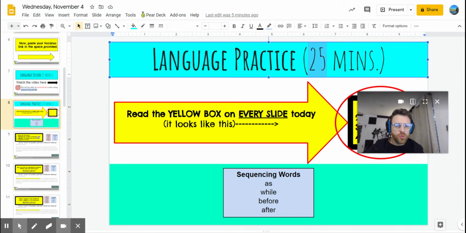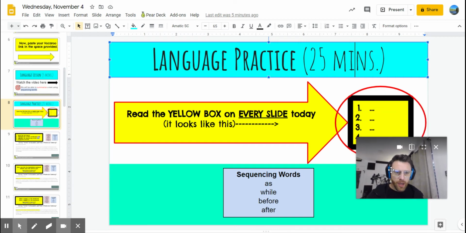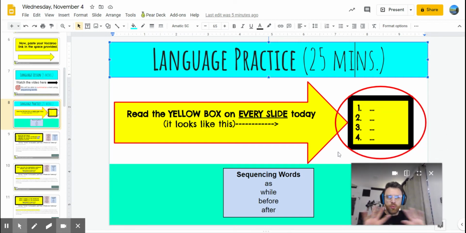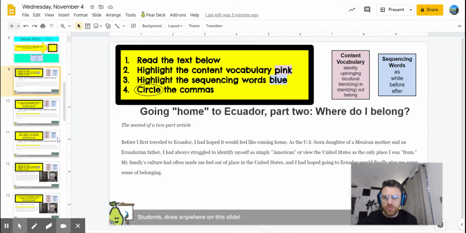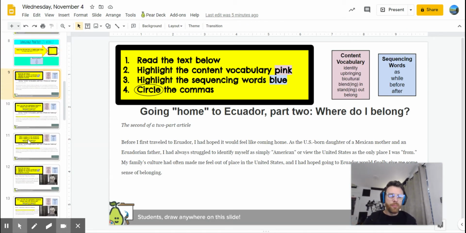This is so long here at 25 minutes only because I combined independent practice and guided practice into one on this particular lesson. But typically, I would separate it into two, like 10 minutes of guided practice and then 15 minutes of more independent type practice with less scaffolding in it. So I've tried different strategies here, but pretty much every lesson I take an article from Newsela and I just break it into chunks, and then I have them work through the text on each slide.